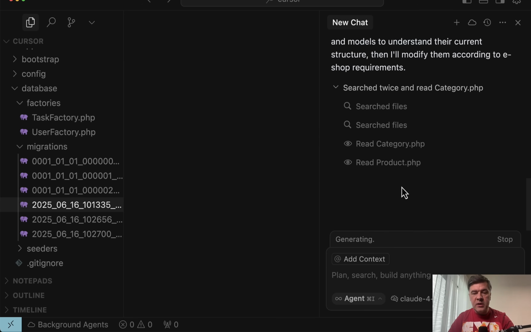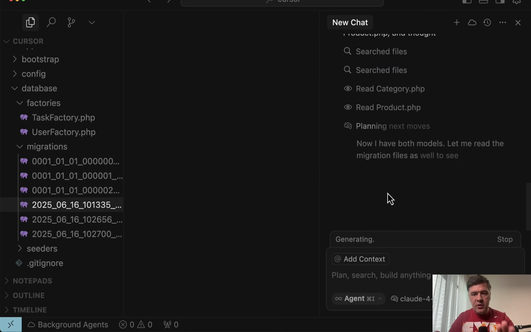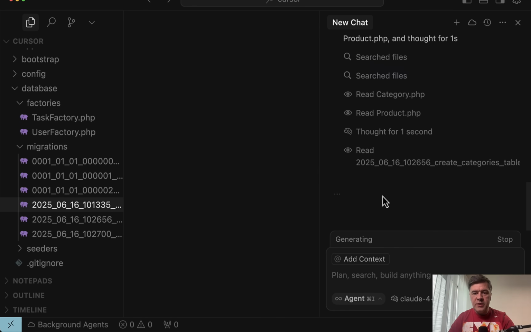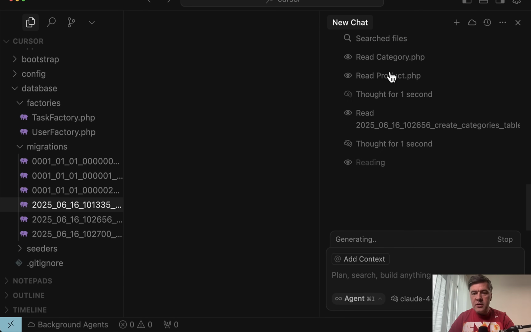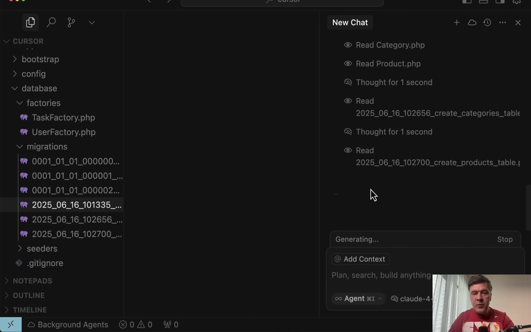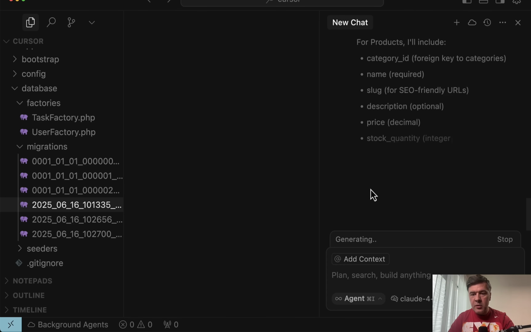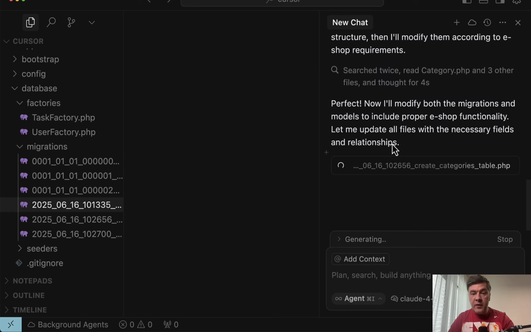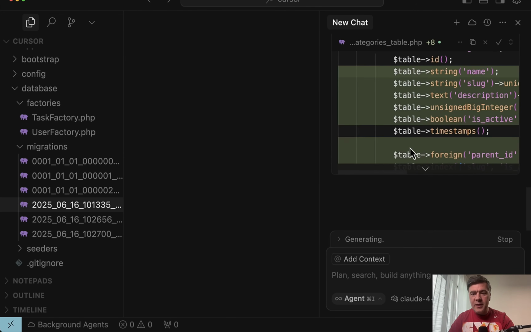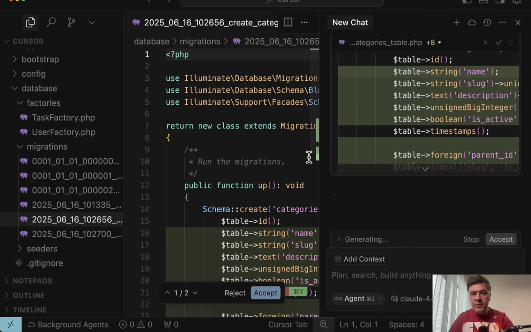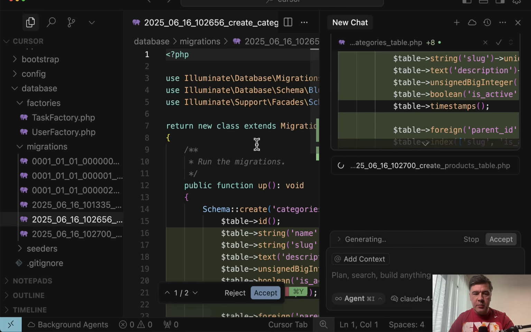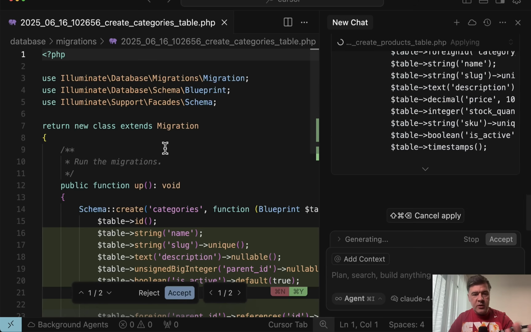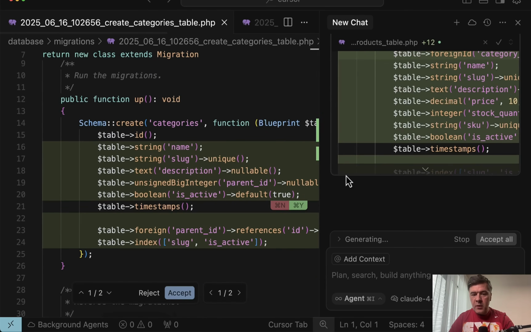I will deliberately not make any pauses in this video. I just want you to see that in action. So it thought, read, thought again. This is Claude 4 Sonnet model. Maybe other models would look a bit differently, and you have to keep up actually just reading that. But for now, perfect. It is understanding the structure and it starts generating the files, and the file changes immediately appear in this part. So let's close the sidebar so you would see them in full.